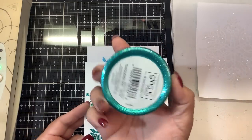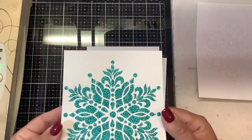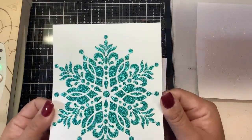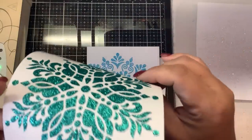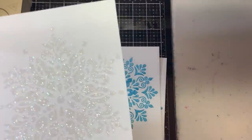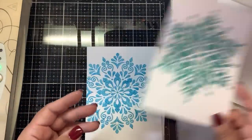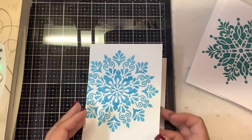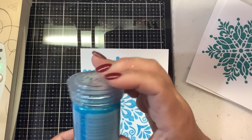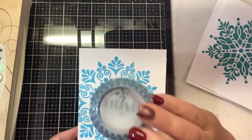The next one is the Glitter Glitz glitter gel from Gina K in the color Turquoise Sea — it's a greenish blue, very very sparkly, high glitter concentration. This one has some dimension as well. They all do, but you can really see the dimension on this one. Very pretty, very high glitter coverage for sure.